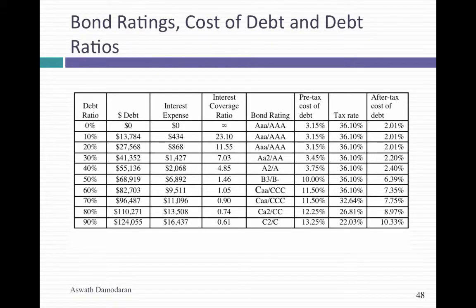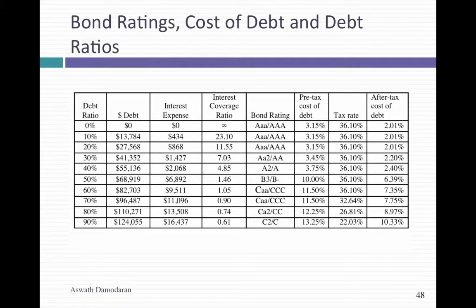Okay, now we're working continuously through this restructuring topic. And here's the completed schedule on the interest coverage ratios. It gives us the ratings and the cost of debt at the different ratios right on up to 90%. Notice a couple things, right? The earnings before interest, taxes, and amortization is not changing as the debt ratio is going up.